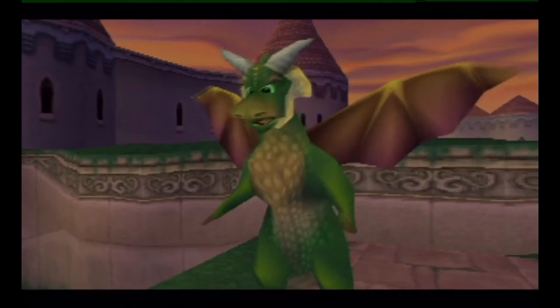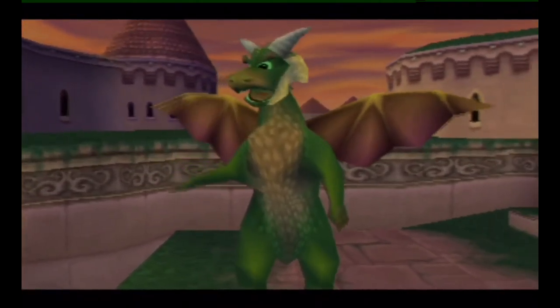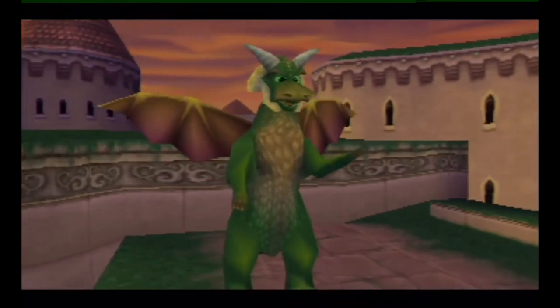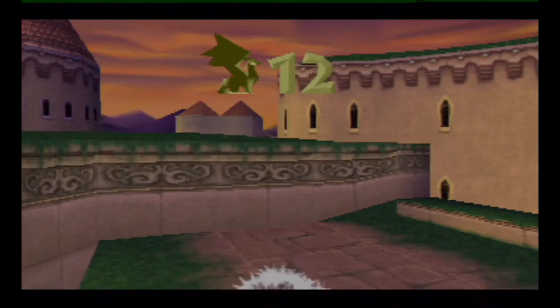Welcome to Town Square, Spyro. Begin exploring by gliding to that area with the ball. Oh, thank you. Use the L2 and R2 buttons to get a good look. Okay.